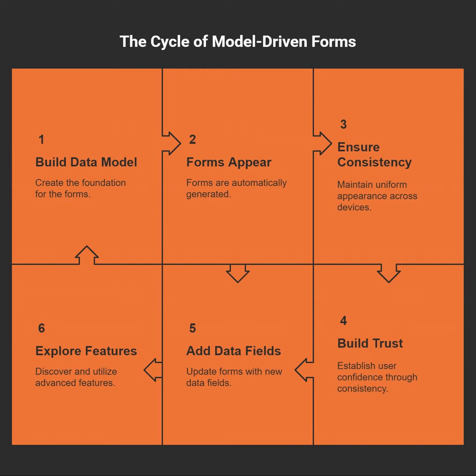But not every related data scenario needs a subgrid. Sometimes all that's required is a quick reference to another record. That's where quick view forms come in. These forms provide a snapshot of parent record details within a child record. For example, let's say you're viewing a contact record. A quick view form could display high-level details about the parent account, such as the account name, industry, and key customer preferences. It's read-only and designed to help users quickly find the information they need about a related record without switching screens. The simplicity of quick view forms makes them ideal for scenarios where full interaction isn't necessary.